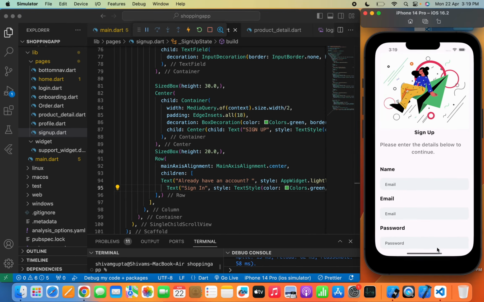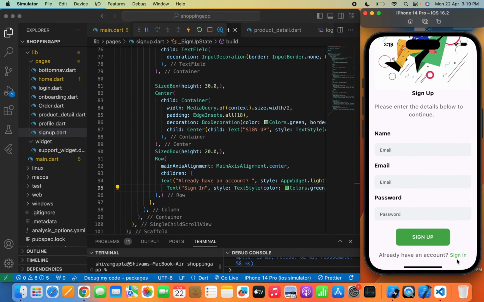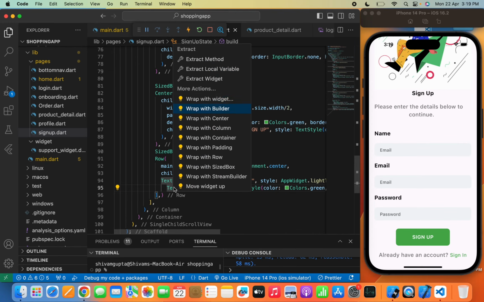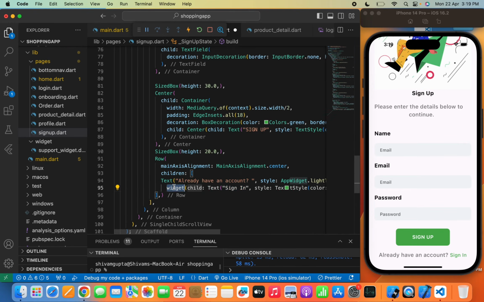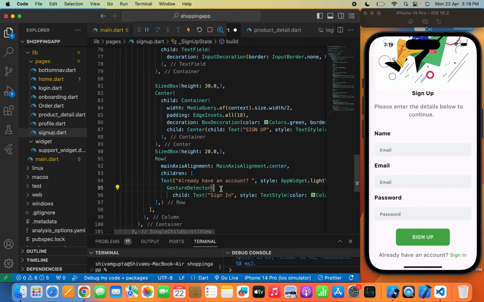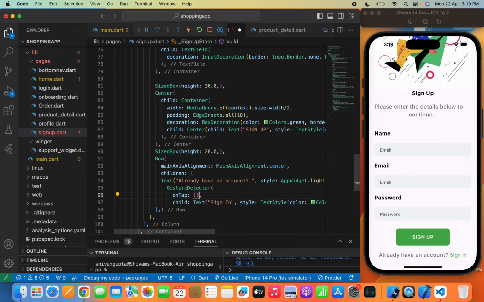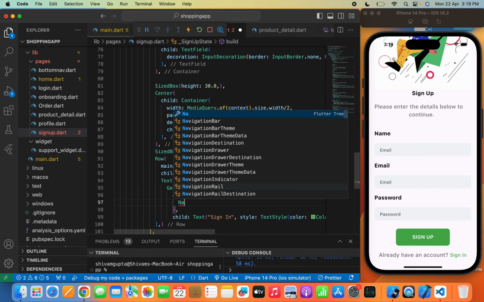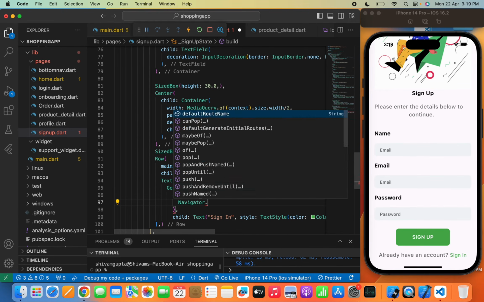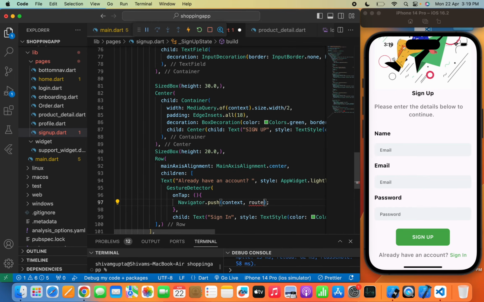So if you want to navigate to different pages, you can simply wrap the sign in text with a gesture detector, and in the onTap I will simply write Navigator.push, and we need to push the user to the sign in page.